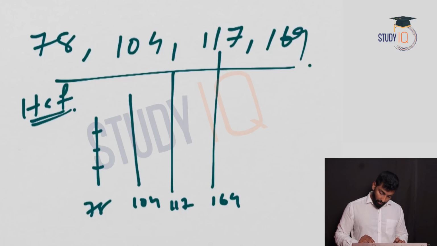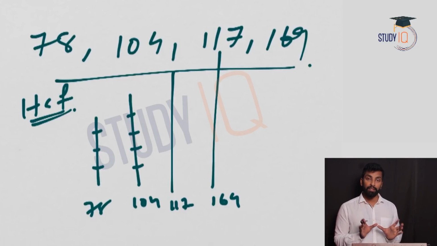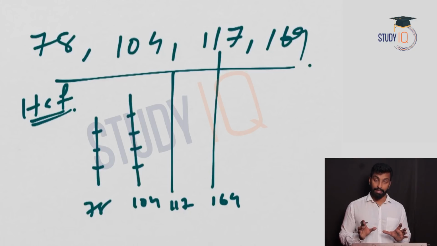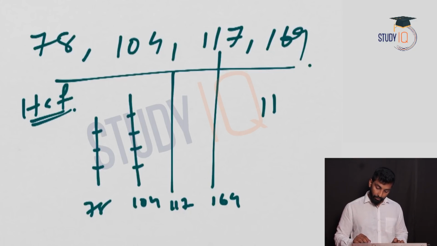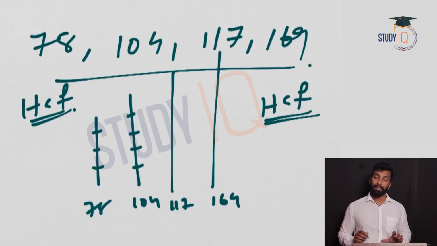So what is the greatest possible size so that there will not be any wastage and everything could be cut in the same size? What you need to do is find the HCF first. You will get the maximum size in which you can cut the four rods without any wastage. So how will you find the HCF? I have already told you the shortest or faster method.